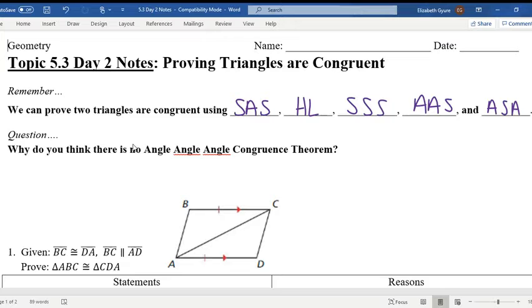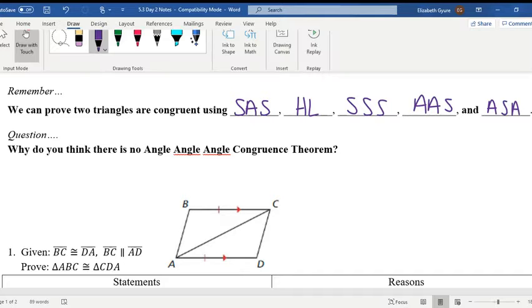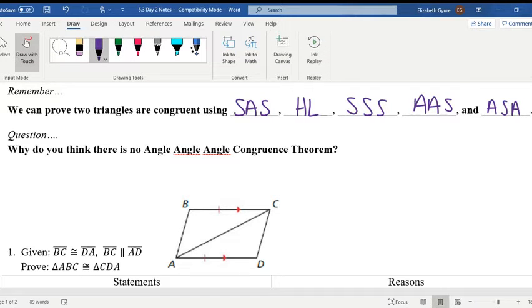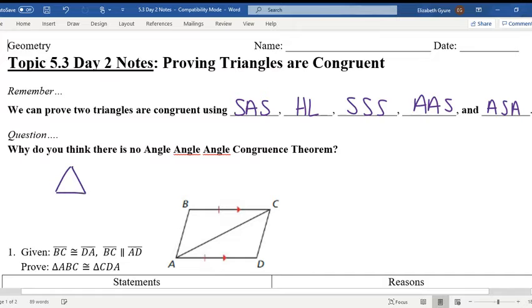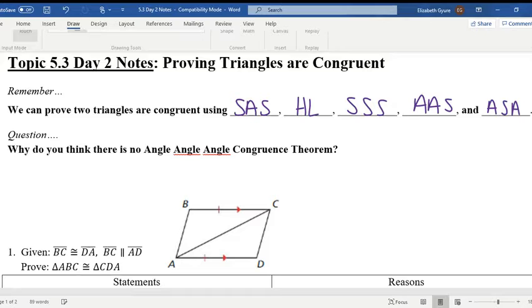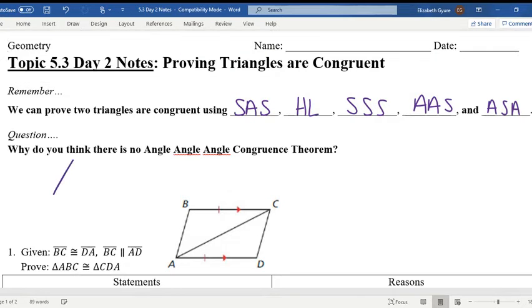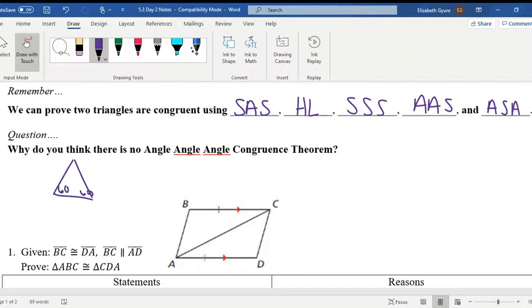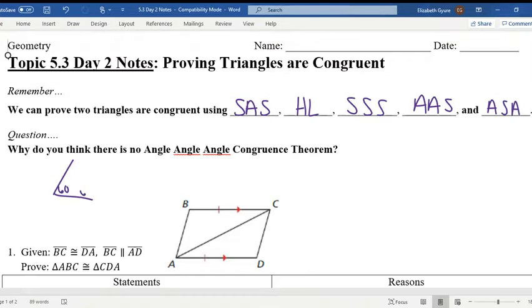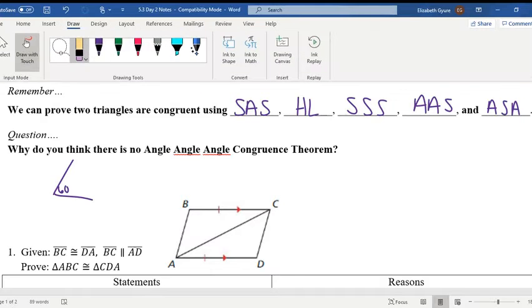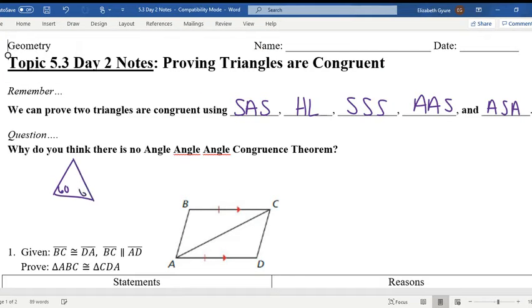A kind of an easy one to think about is an equilateral, equiangular triangle. That's where all the sides and all the angles are the same. Well, I guess let's not mark the sides congruent. That defeats the purpose of what we're doing. But let's say you had an equilateral, equiangular triangle where all the angles are 60 degrees, right? So all the angles here are 60.